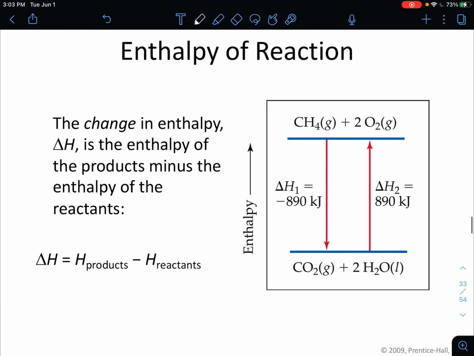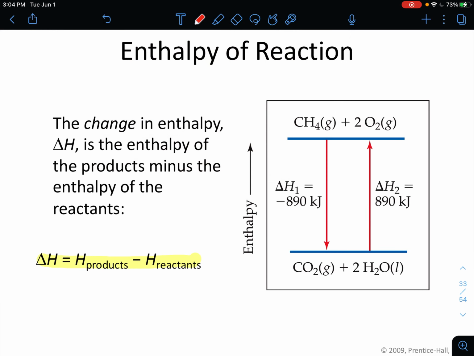So let's see, what else is there to say about the enthalpy change of the reaction? It's still talking about a delta value, so the change in something. When we're talking about a reaction, rather than final minus initial, it's going to be products minus reactants. So if I know the enthalpy of the products and the enthalpy of the reactants, then the change is simply the difference between those two, products minus reactants.